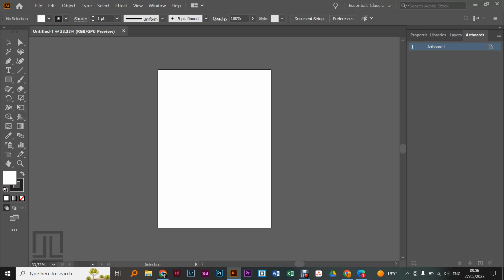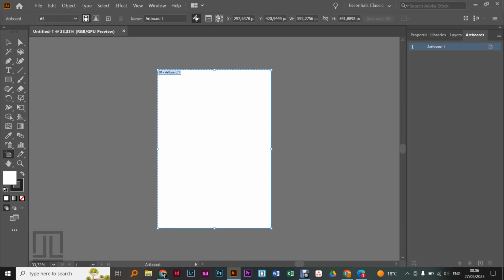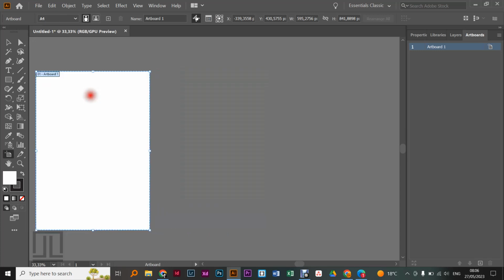Okay, so to select the artboard, because at the moment you can't do anything with this artboard. You can't move it around, do whatever. So to be able to select the artboard, you're going to hold your Shift and O. Right, now you can actually take that artboard, click and drag it across to wherever you want. Okay, so remember when you're selecting an artboard, it's always Shift plus O.